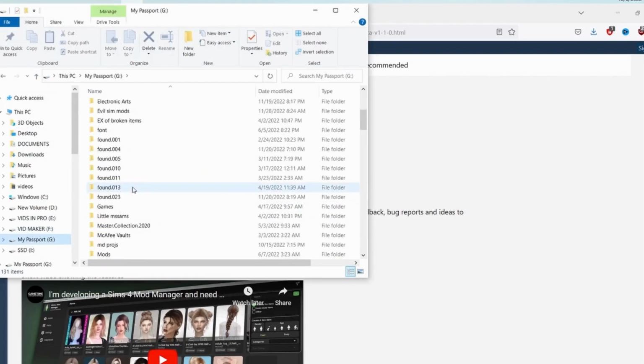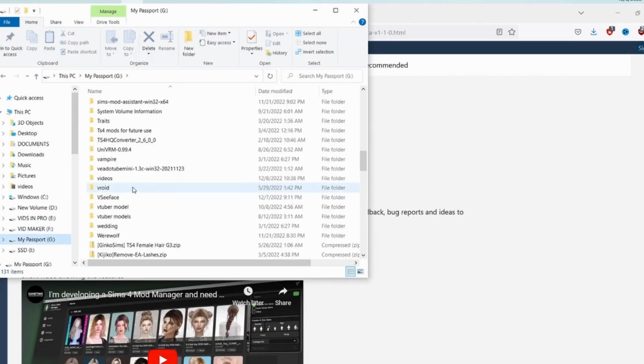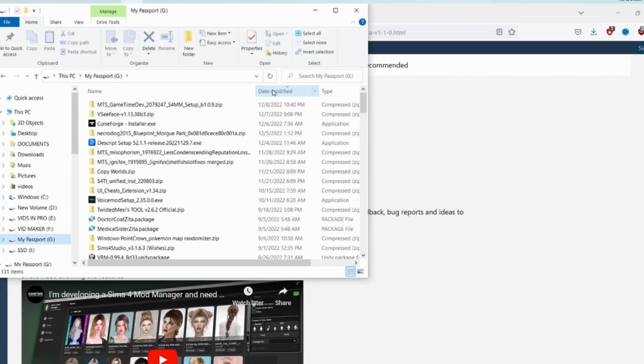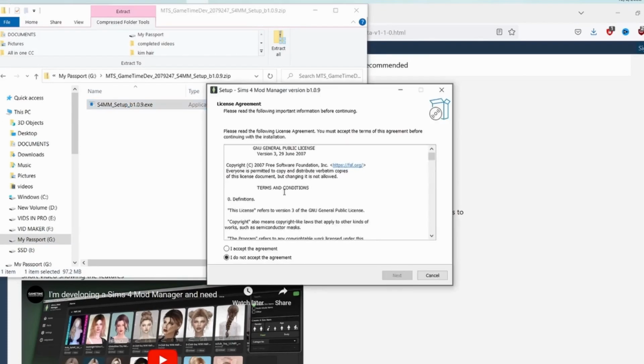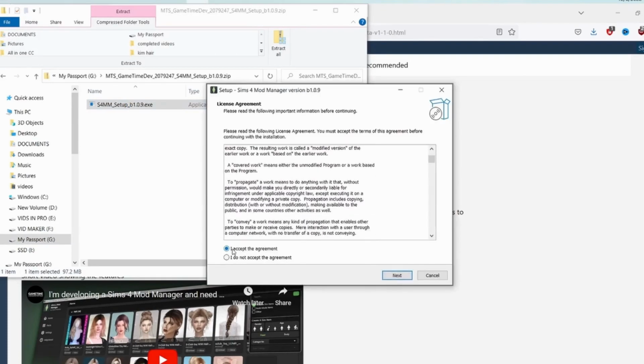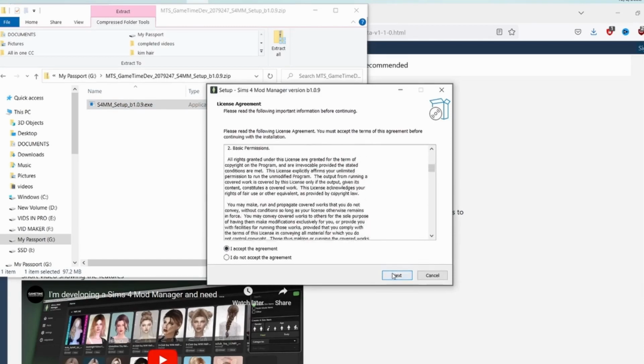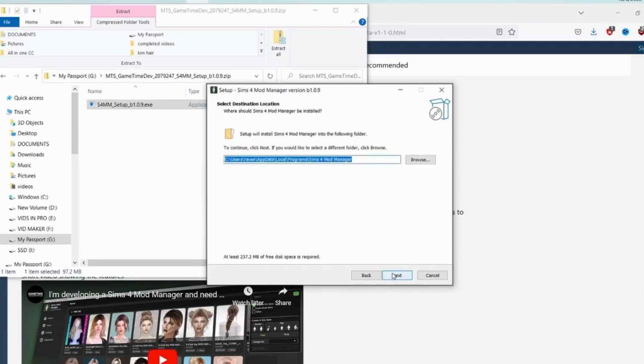So you do not have to put this in your Sims 4 folder. You can put it anywhere, as you just saw that I did. Then you just install it like you normally install stuff. Should I have extracted it first? Yes, please extract your stuff, because when you don't extract stuff, you have a chance of causing it to be corrupted.